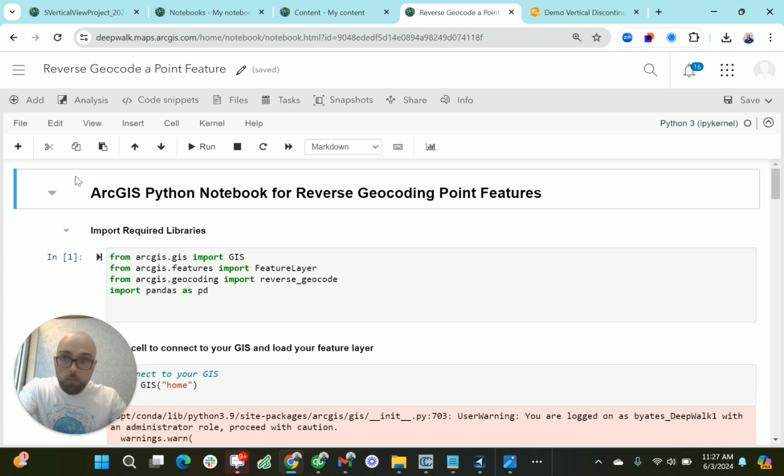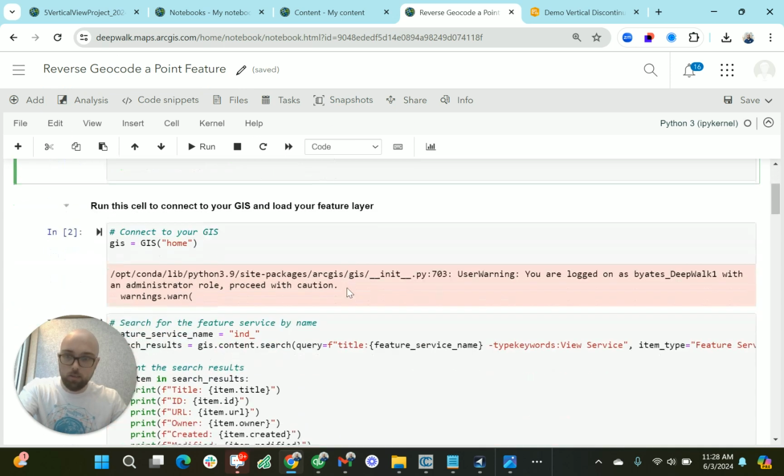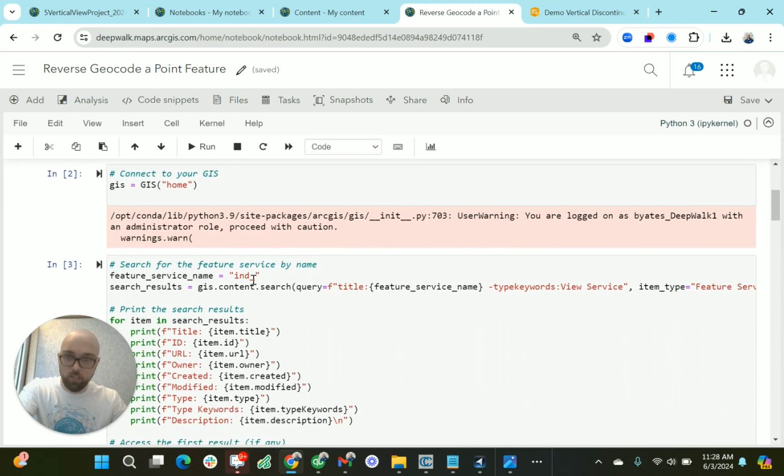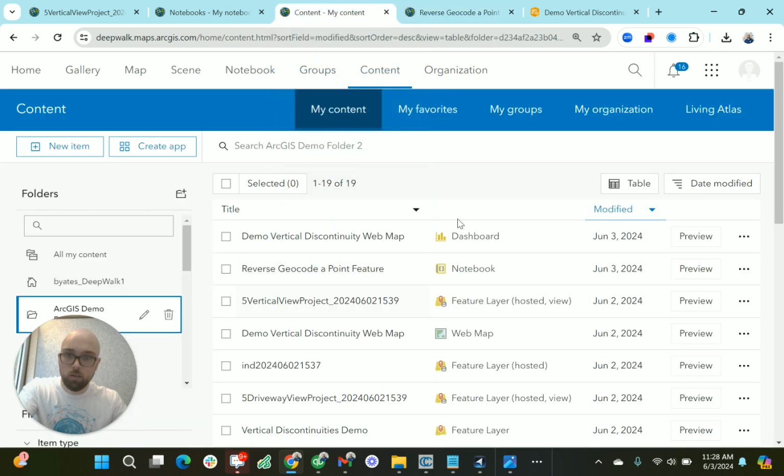So this is our ArcGIS Python notebook, and the only thing you have to change is right here. See where between these quotation marks, you're just going to have to replace this end with the name of your end file.